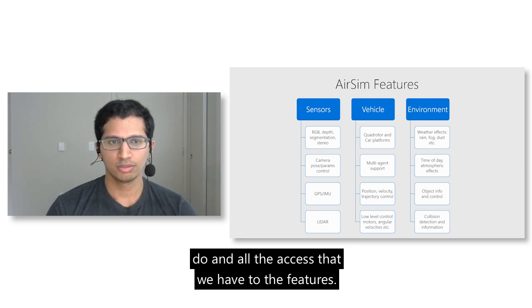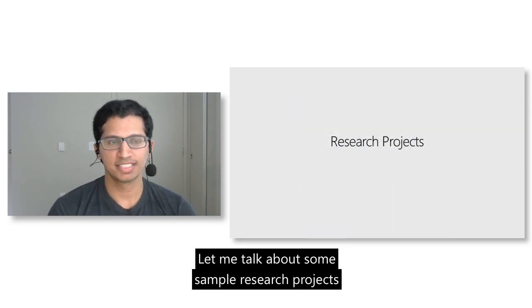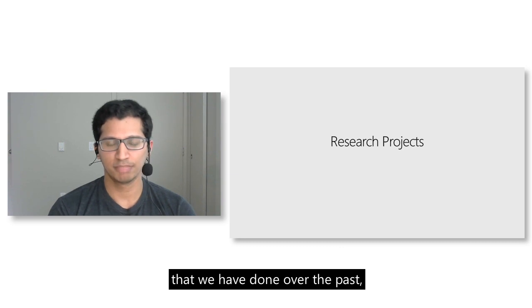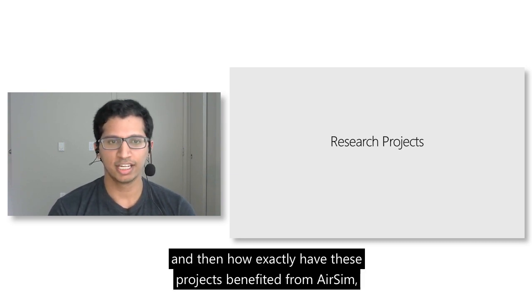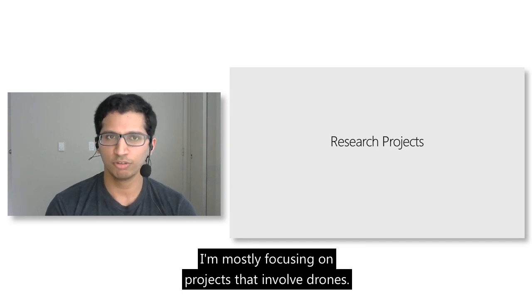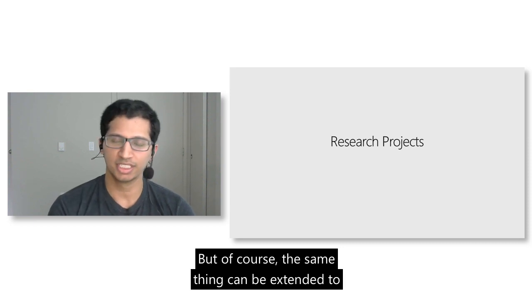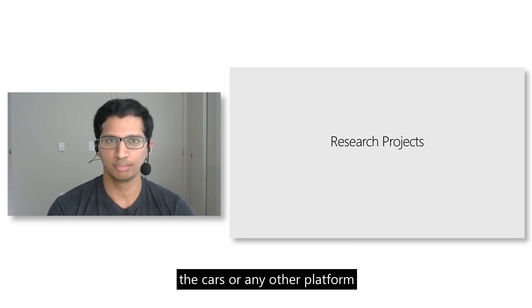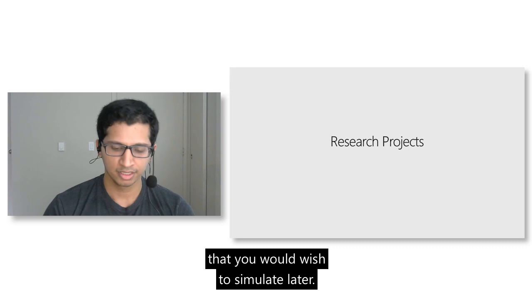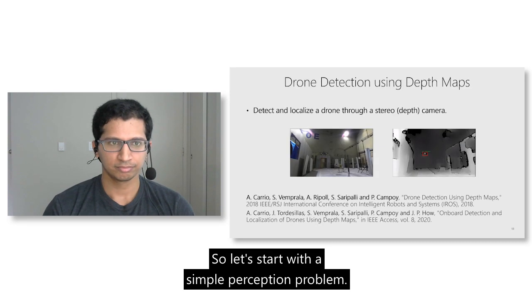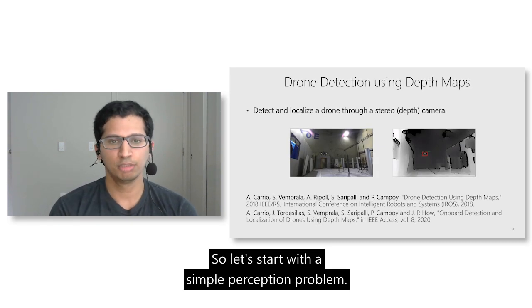So let me talk about some sample research projects that we have done over the past, and then how exactly these projects have benefited from AirSim. Over the course of this, I'm mostly focusing on projects that have involved drones. But of course, the same thing can be extended to cars or any other platform that you would wish to simulate later. Okay. So let's start with a simple perception problem.